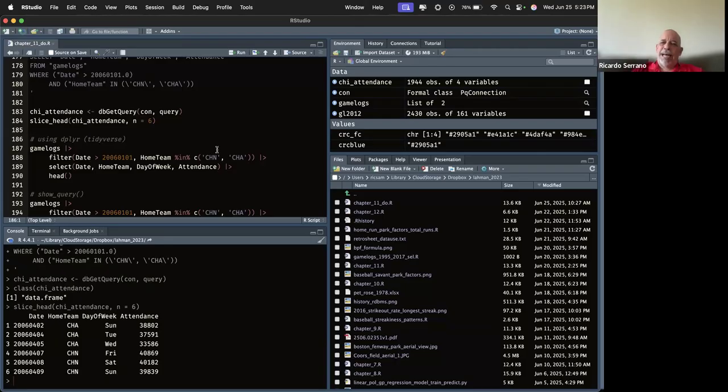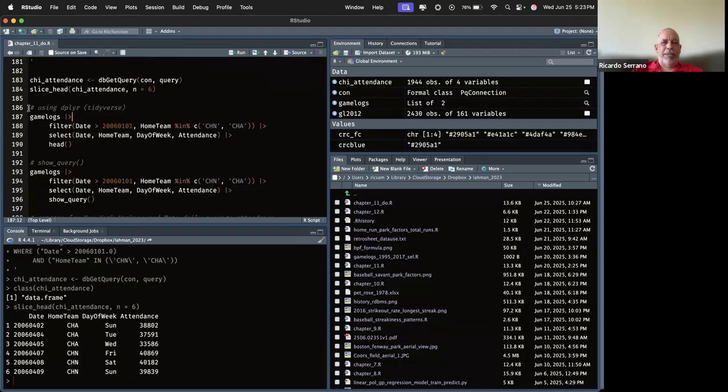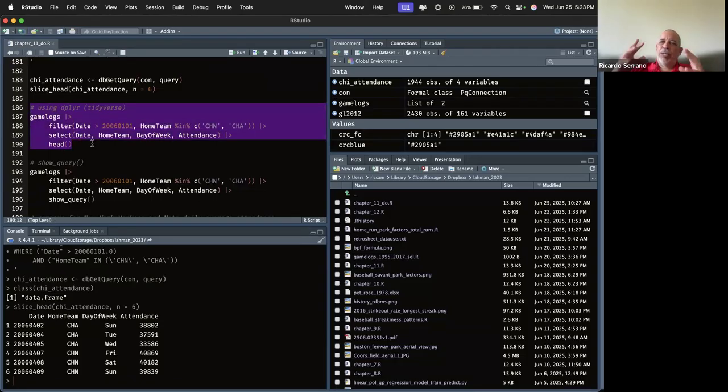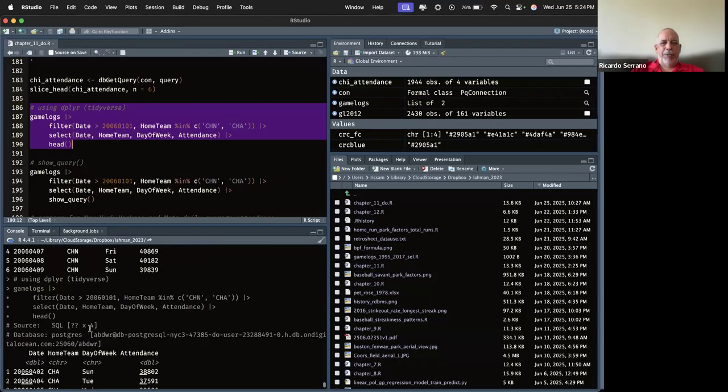You can use that syntax to query your table that is residing in the cloud. So the way that you would do it is this way, right? Doing the same thing that the SQL statement did, but using the tidyverse. And here, to show you, we get the same results.